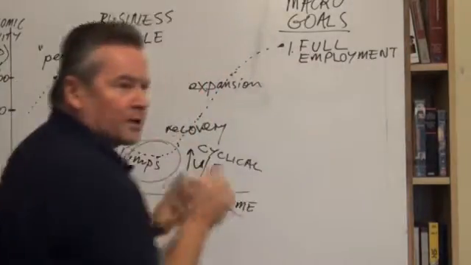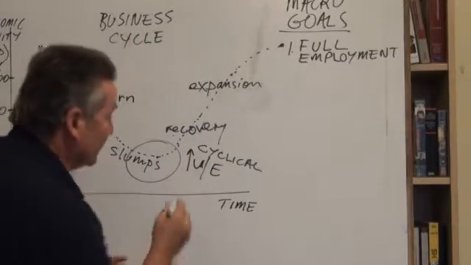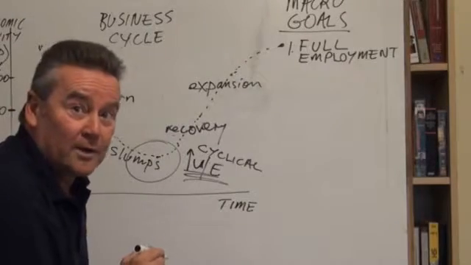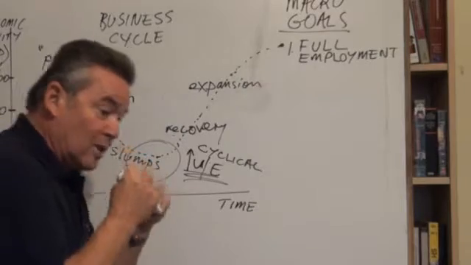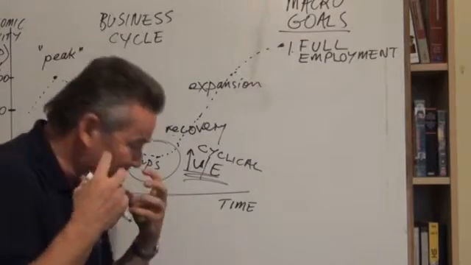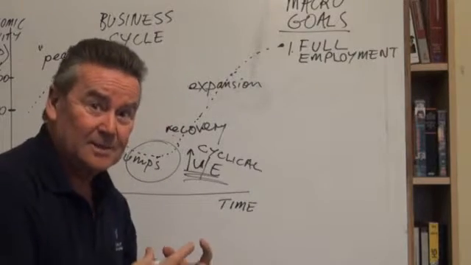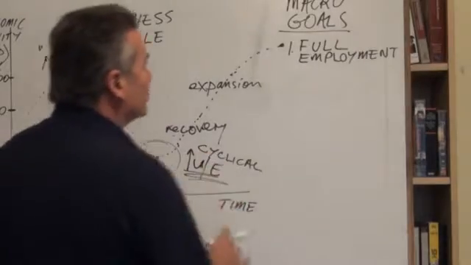So full employment is a highly desirable outcome, largely because, I've got to tell you, unemployment is not a good outcome. You've got rising levels of anxiety, depression, drug abuse, alcohol abuse, crime, and divorce rates. It's just bad. This is a bad situation. So we really want to avoid that if we possibly can.